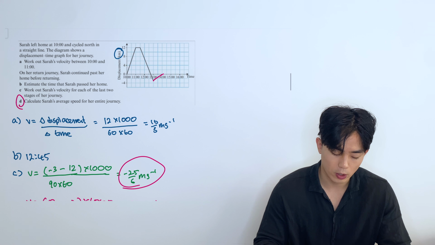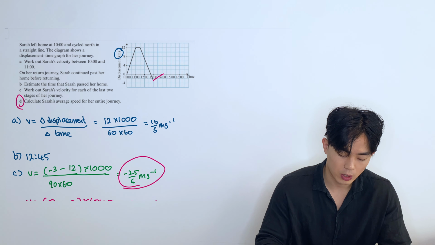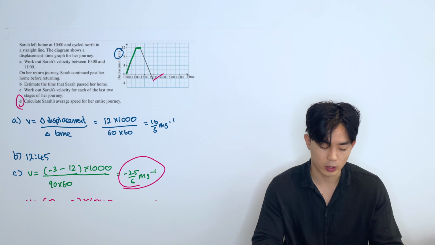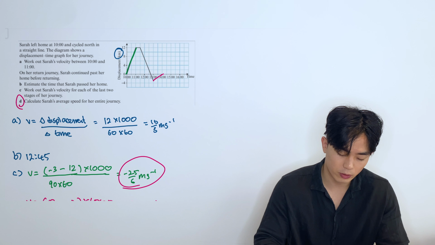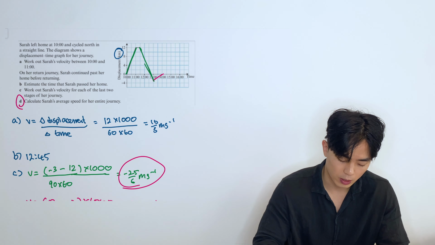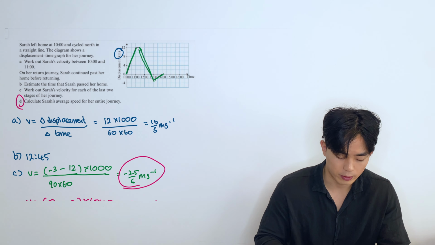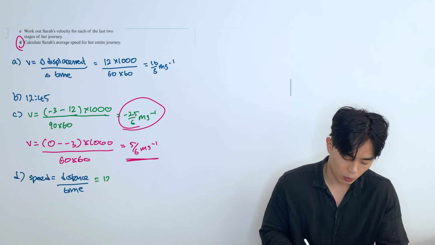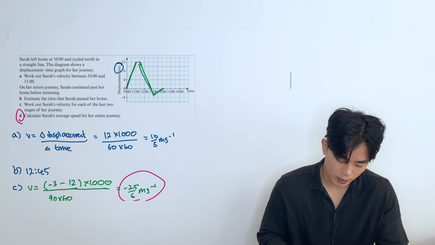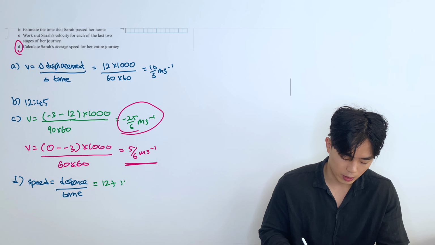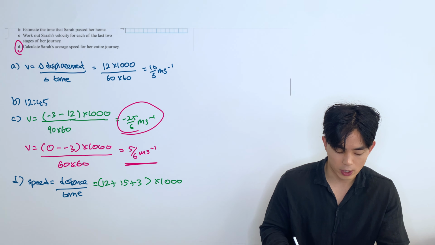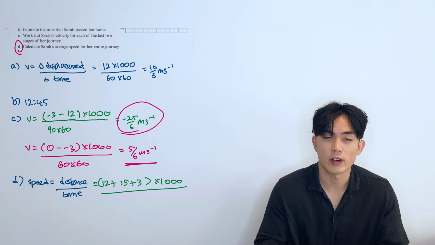So you can see here, the total distance will be the sum of going 12 forwards, okay? And then this distance here, she's not traveling during that part, so we don't have to include it. So it's just 12 plus this distance here, and then this distance here, okay? So it's the sum of all these distances. That's going to be 12 plus, what do we have here? 12 to minus 3 is 15, plus 3 again. So that's total distance multiplied by 1,000 to change it into meters, over the total time, okay?